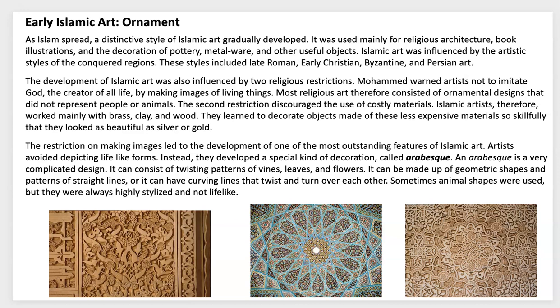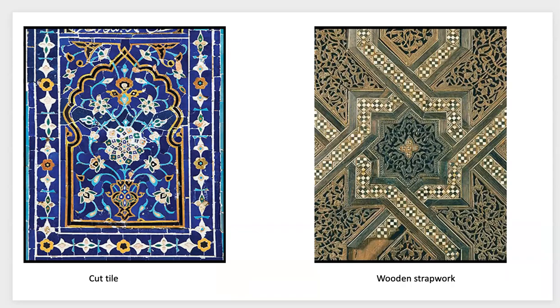And so it was really restricted and discouraged that artists use people or animals, instead these very repetitive and almost psychedelic style imagery, this very specific ornamental style. And you can see it in the different materials that they use: cut tile, wooden strapwork, and all the other types of arabesque that you see in the marble, in the different ways that it's represented in the mosques and other palaces and shrines.